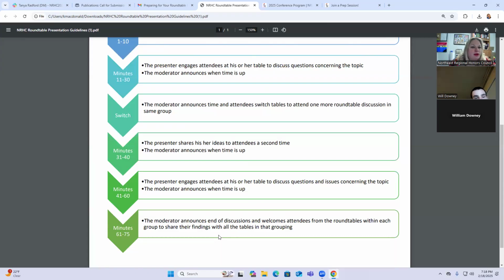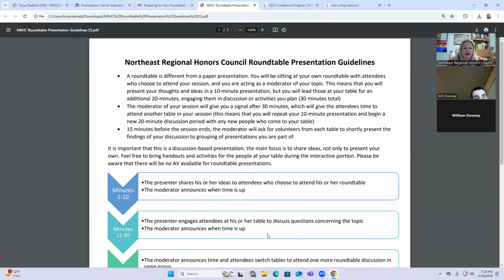Now, things to know about the roundtable is that we don't offer audio visual. So what we tell folks is that if you'd like to have handouts or materials on your table, that's totally fine. And in fact, sometimes handouts are a great way to keep yourself on pace and to be able to cover all the things that you wanted to cover if you're a presenter, but then it also helps to orient the reader. And it's also a great networking tool because if you put your contact information on the handout, people are walking away and maybe you make a friend at the conference.